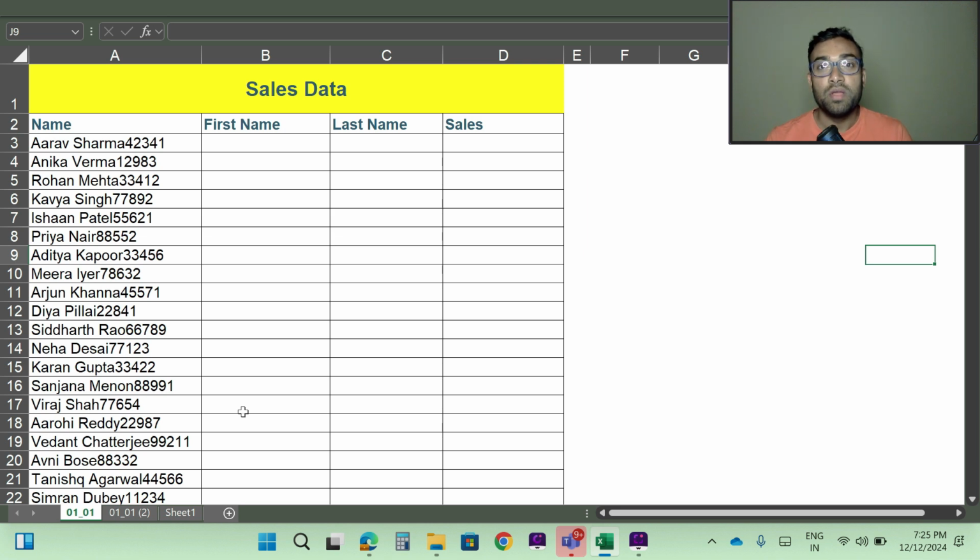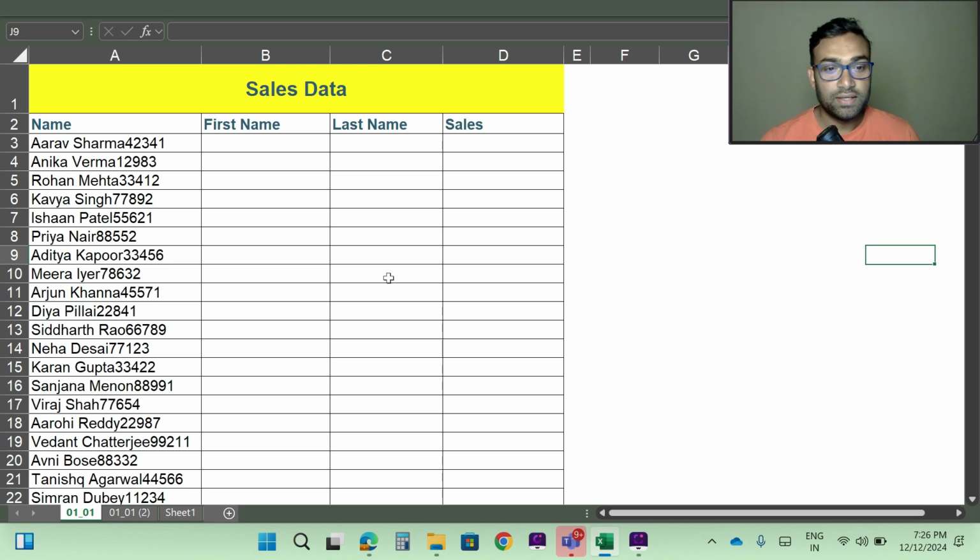But before that, suppose you are a working professional or you are a student, and every day you play with the data. You have millions of data, billions of data, you have lakhs of data. So this tool will help you to increase your productivity, and it will reduce a lot of your time. Okay, so let's see how that tool helps.